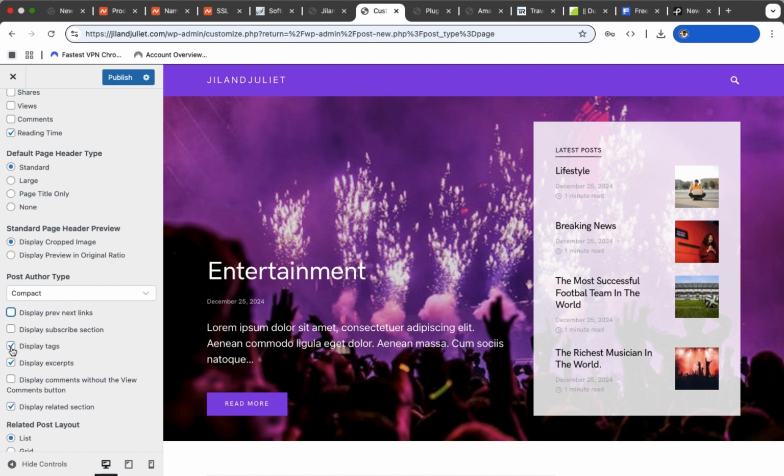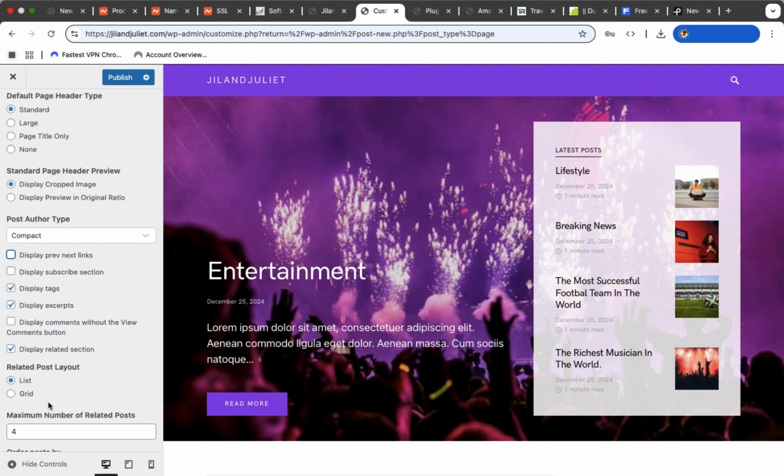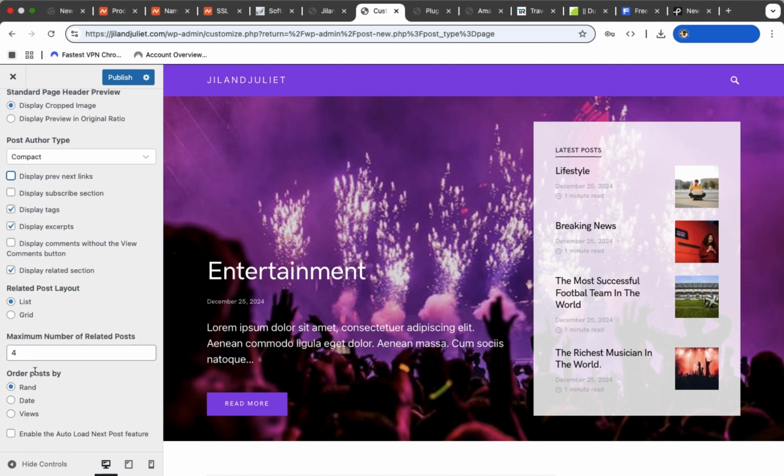Display tags, you leave it that way. Display excerpts, you leave it. Display comment, you remove that one. Display related section, you select that. List, leave it this way.